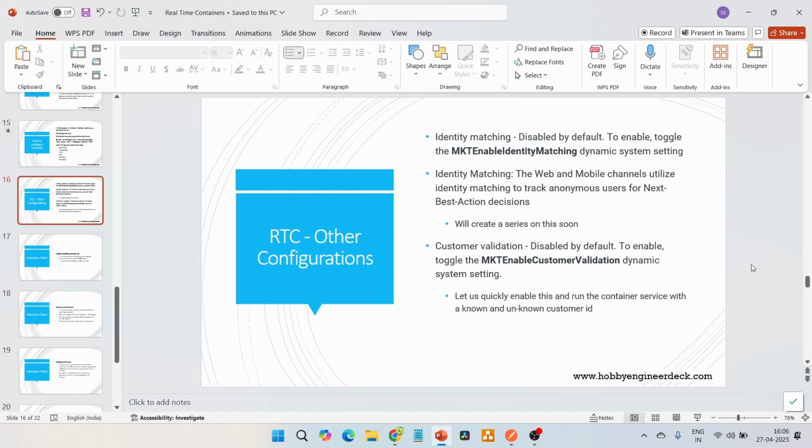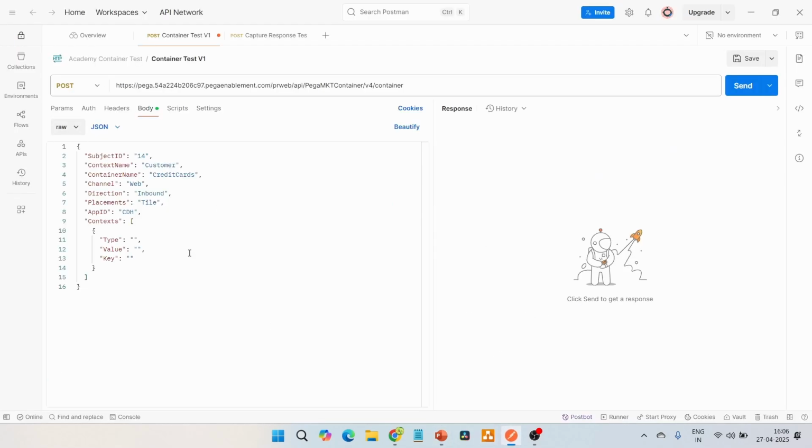So let us say whenever we run the real-time container request, by default, we'll be passing something called subject ID, correct? And this subject ID corresponds to a customer ID in our customer database table. Suppose we want to validate this subject ID or customer ID before running the actual real-time container program.